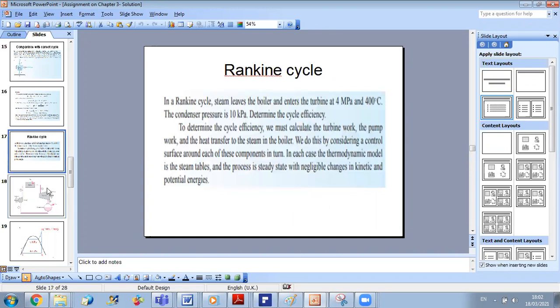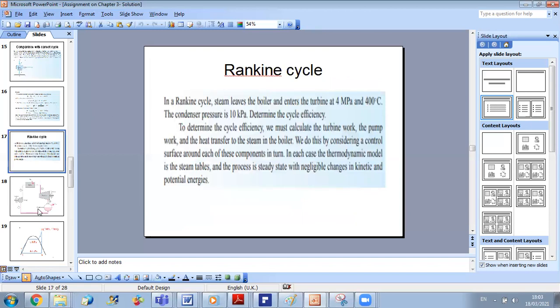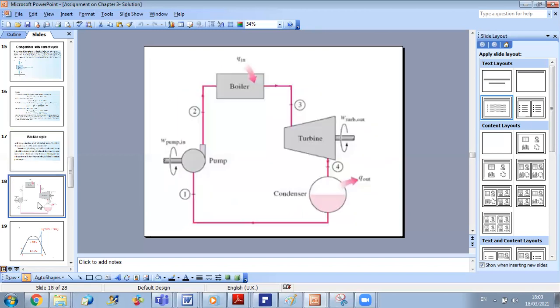And finally, for H2, as we said, we can write it in two ways. We can say that to get H at point 2, I can go to compressed liquid tables and put the condition that for point 2 I have S1 equal S2 and the pressure is 4 megapascal. Or if I have the work done between 1 and 2, how can I find the work done between 1 and 2? Who can tell me? I don't have it. They didn't give me the work. But how can I find it? V delta P. Yes, I can find it by V delta P.